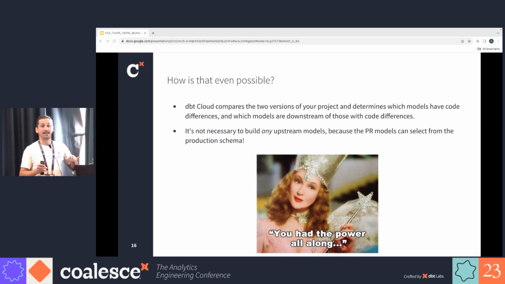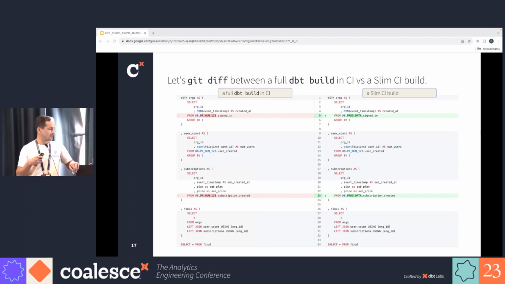And so it's not necessary to build any upstream models at all. That's the other thing I want to touch on. So what is deferral? I'll get into a little more detail, but this didn't click for me for a while. I was using Slim CI for a while, and I was like, yeah, we're deferring to production. Well, what is deferring to production? That is an interesting detail that I do think it's worth understanding, just so that you don't set this up out of the box and then not really know what's going on as you aim to evolve your configuration. You might want to start to get into a little more detail. So we'll touch on deferral right now.